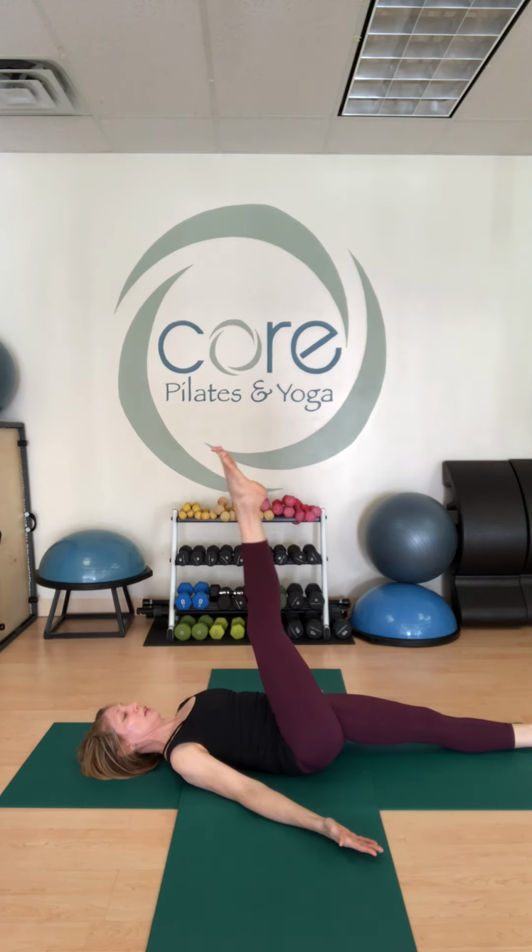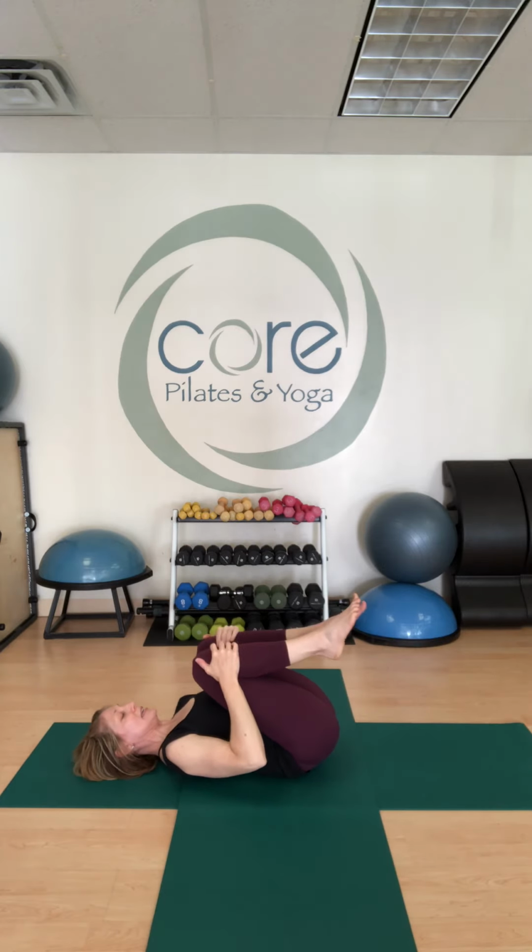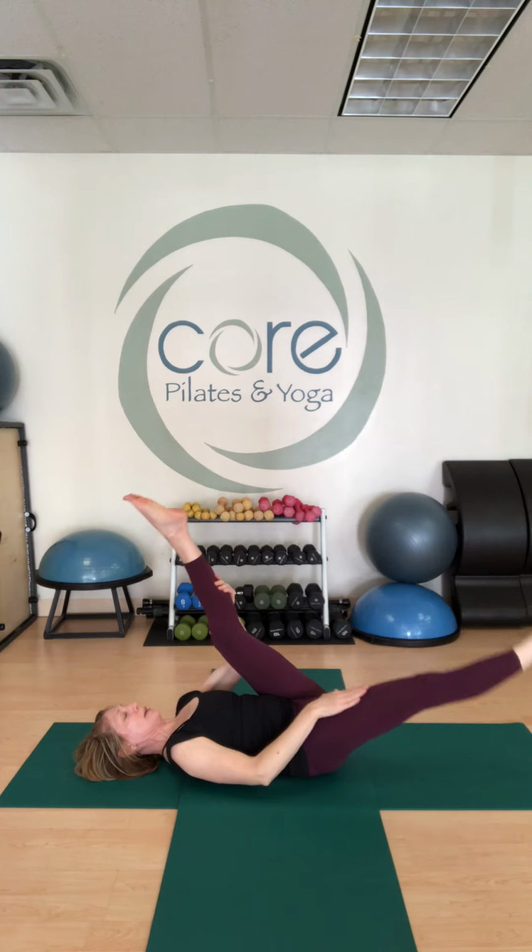Four, three, two, and one. Leave the leg up there, float the head, neck, and shoulders up, head to knee pose. How that yoga just sneaks right in with your Pilates. And bend the knee in, relax down. Switching legs, knee in deep, both legs up, lowering the leg we just worked.